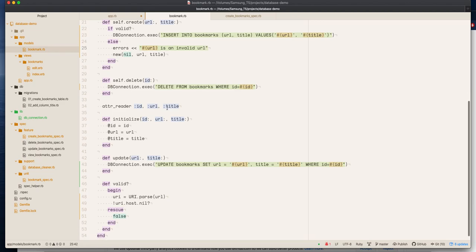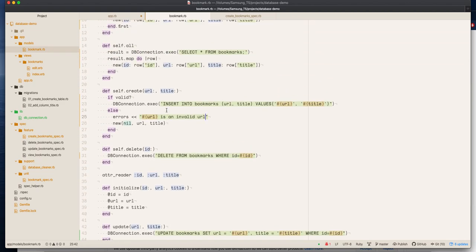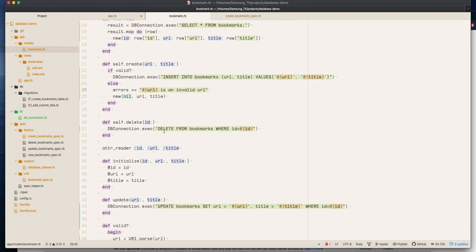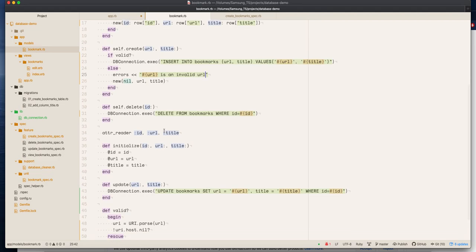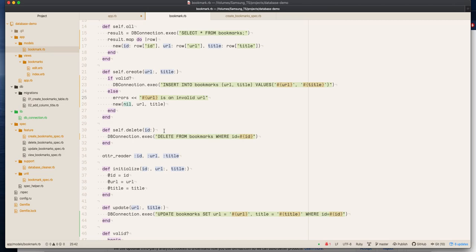At the moment we're only checking on the URL, which is frustrating. Let's just keep it like that. It's a bit brittle. It's only checking on the URL. And that's all I'm going to worry about for the moment.